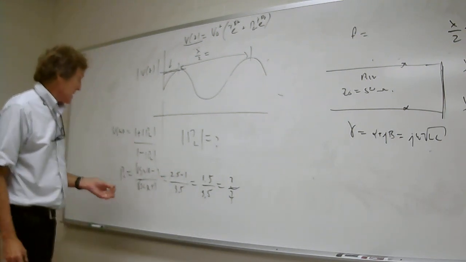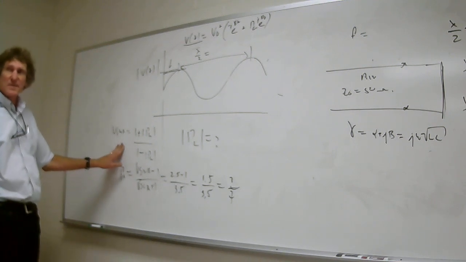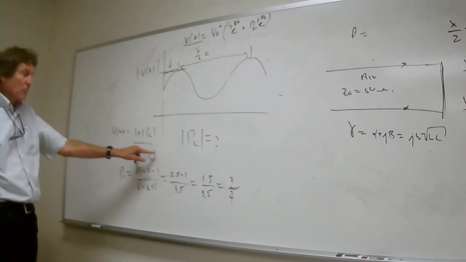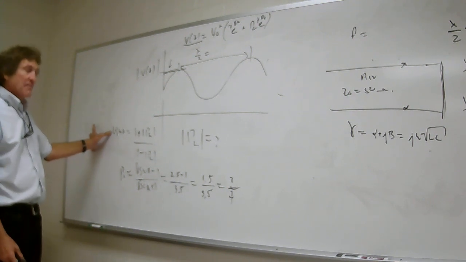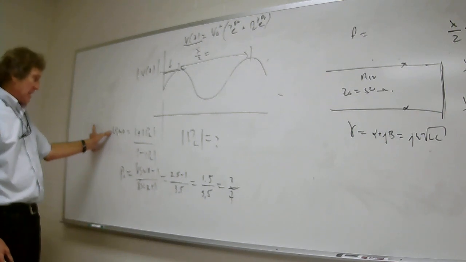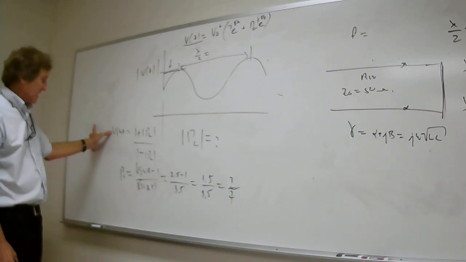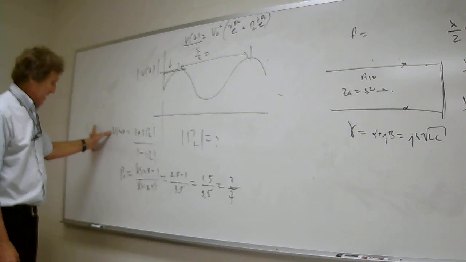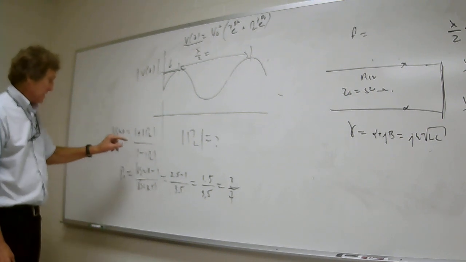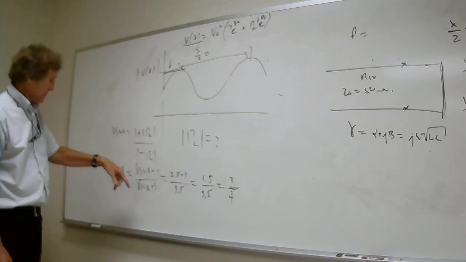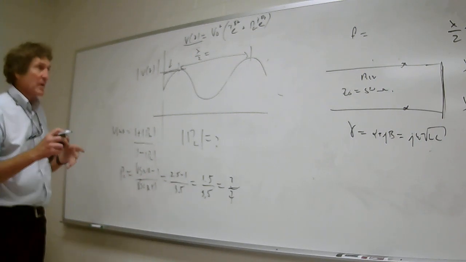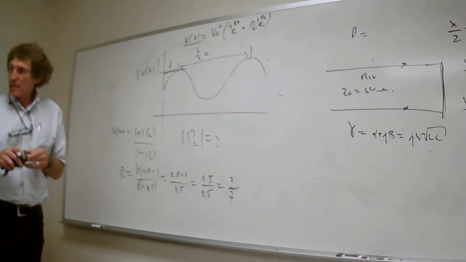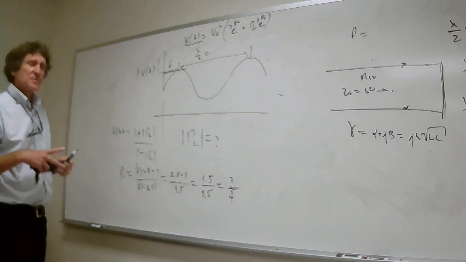And here's how I got it. I know this equation, right? I did this last class. If you multiply both sides by 1 minus gamma, then I have to group, right? To get gamma L, I have to get the gamma L on one side, and if you do it right, it will be the VSWR minus 1 over VSWR plus 1. But we proved that last time, didn't we? You all see this, guys? All right. What else is the problem asking?